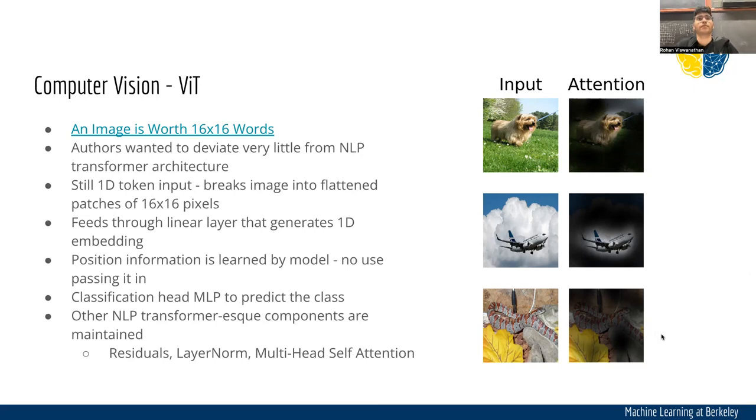So is this like transformers before, now like our sentence is just a 60 more sentence? Exactly. You can think of it exactly like that. So we're saying that an image is worth a 16 by 16 subset that we're flattening, making a 1D embedding out of, and sliding that through our transformer model. So we're basically just shifting the information that we have, but we're keeping the transformer architecture the same. So we're able to apply this to a computer vision task.